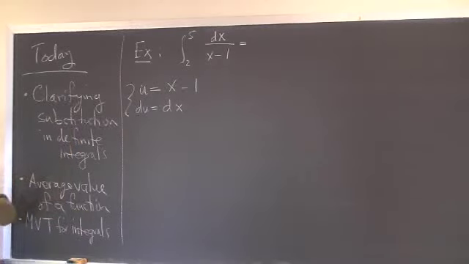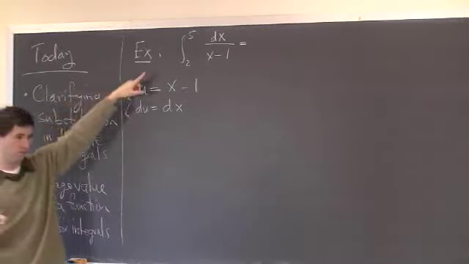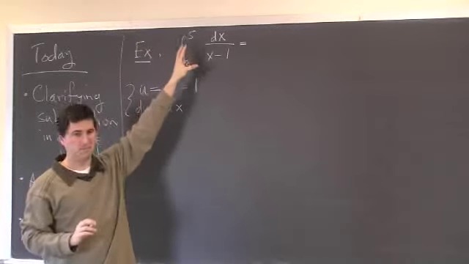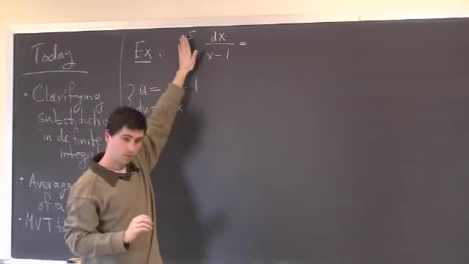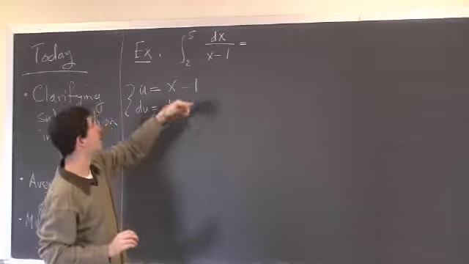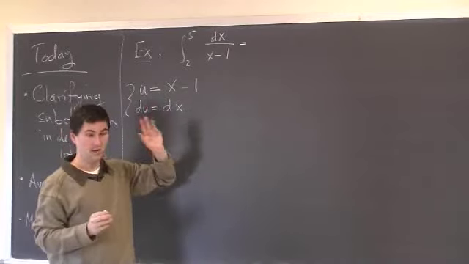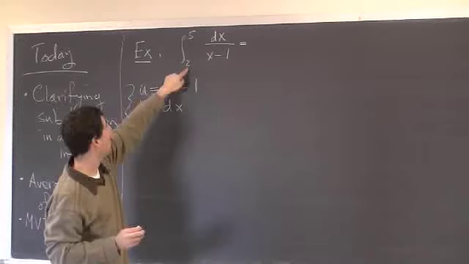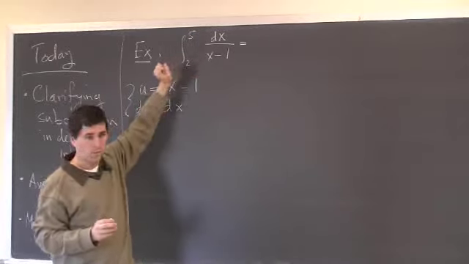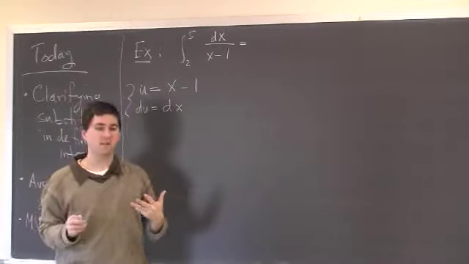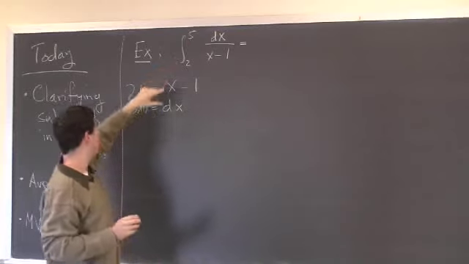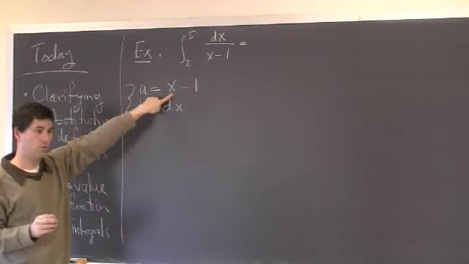There are two ways to approach this sort of definite integral where you're going to have to use substitution. The way that I did in class before is I said, forget the limits of integration. Evaluate the indefinite integral, get your solution, and then put all the x's back in at the end after you've done your substitutions, and then evaluate at the 2 and the 5. But there is a more direct route: instead of having to plug all your x's back in at the end, you can just change the limits of integration based on how you've changed your x into a u.